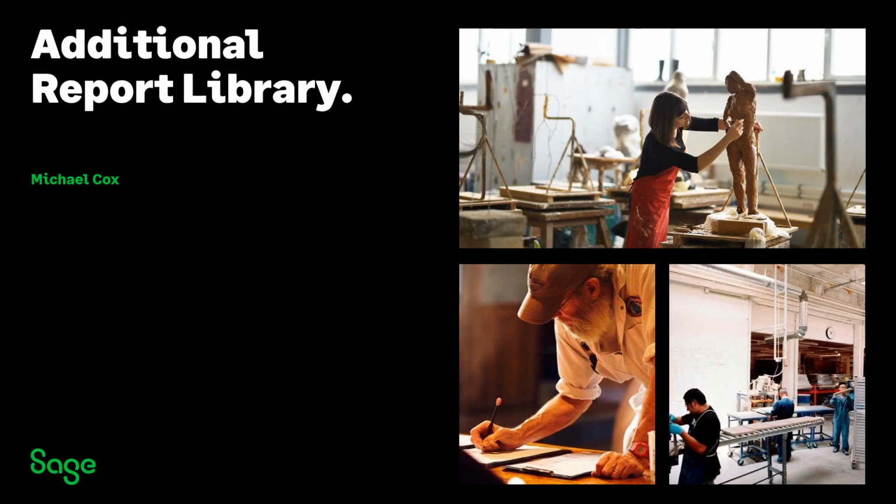We're looking at the additional reports libraries this afternoon for both CH50 accounts and CH50 payroll. It should be a shorter webinar today, around the 25-minute mark, I think. We'll give you an idea of some of the options you've got available in addition to the standard reports that you've already got in the software. We're approaching it from both an accounts and a payroll perspective.